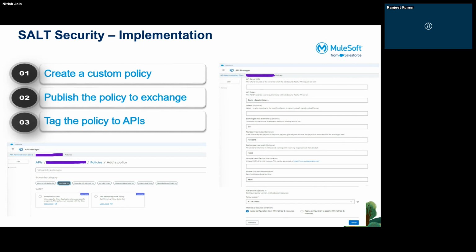Okay. Do you think the Salt Security API protection platform will deliver good value for the price? Yes, it will.